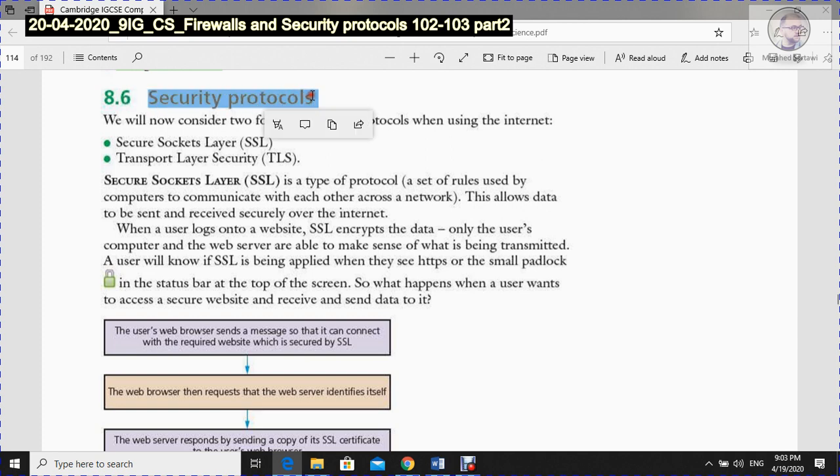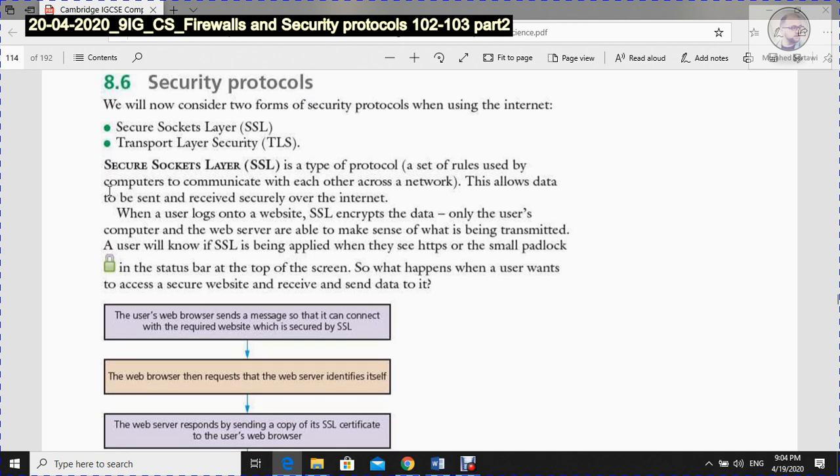So we need to have some security protocols which will protect the critical information of individuals, let's say passwords, credit cards, and many other things, or maybe personal data. So how do we do that? Simply, there are two forms of security protocols which are used on the internet. Anyone who's connected to the internet might be protected by these security protocols.